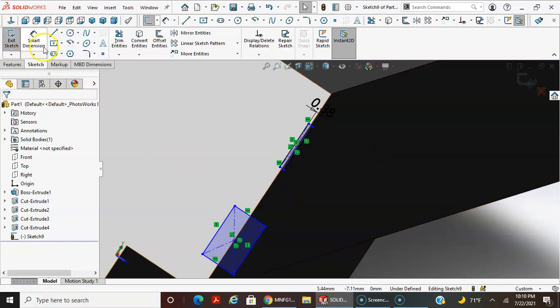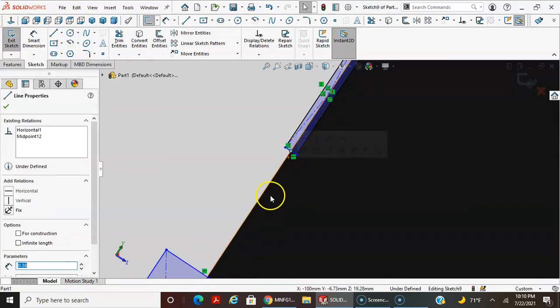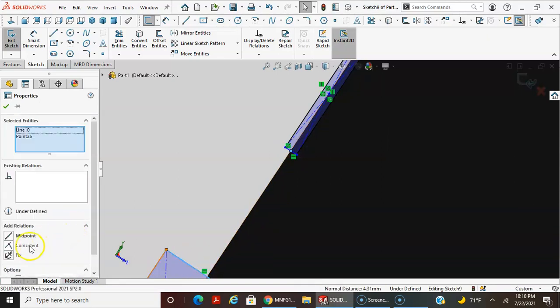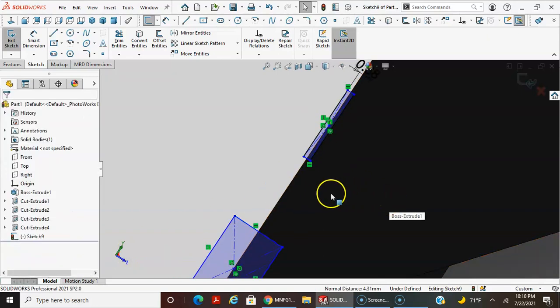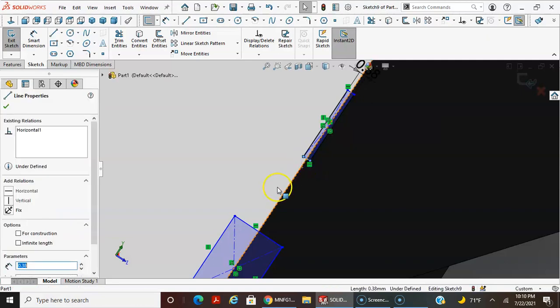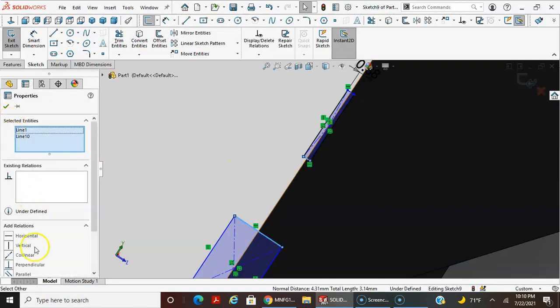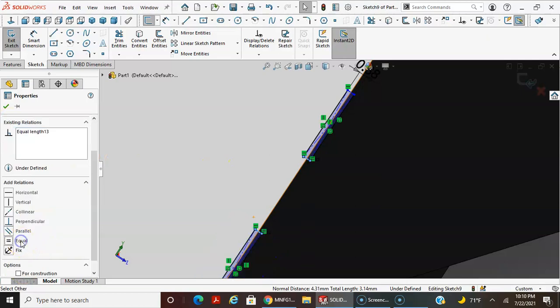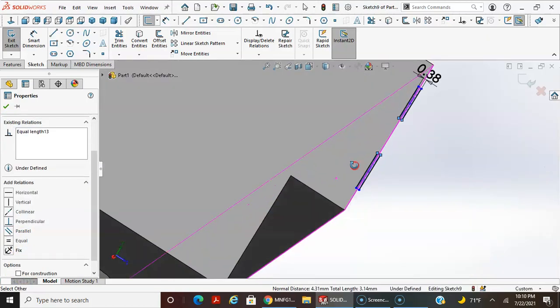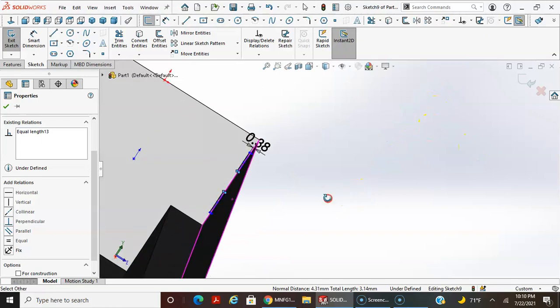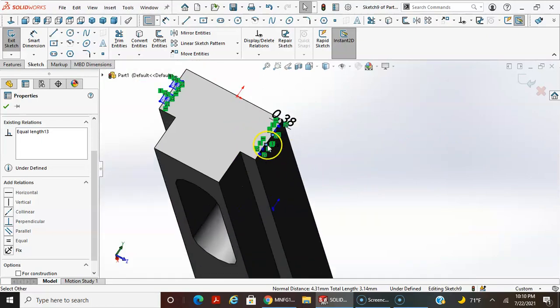the missing dimension though is if I take this line, hold control down and select this line, I can make these lines equal. I can, but I think I selected something else. Let's see. Control, 2 lines selected, and now I can make them equal in length. Okay. So these are 2 little rectangles that I'm going to use to extrude the slots on the side. And there's a missing dimension.